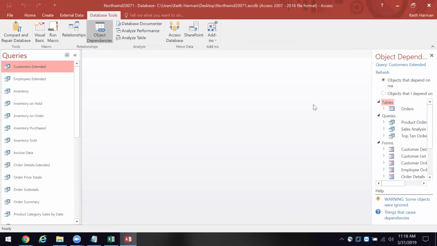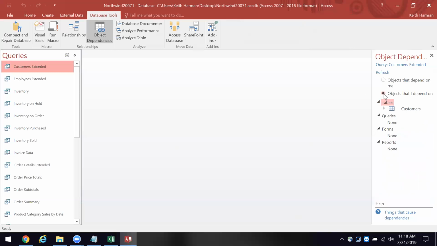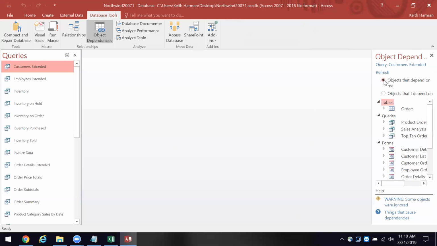The Object Dependencies tool lets me see, okay, what objects depend on me, and then the objects that I depend upon. So if you want to know, where did you get that information? Those are the objects on which you depend. Well, who down the line is going to need information? Oh, wow, you can see them. So it helps you get a sense of how information is flowing through that database. Okay.